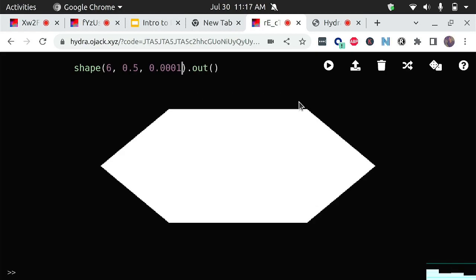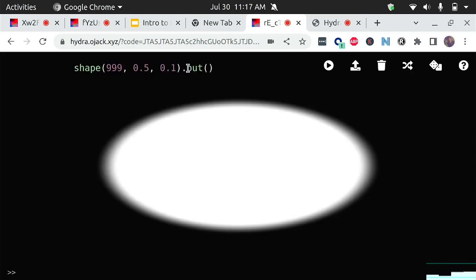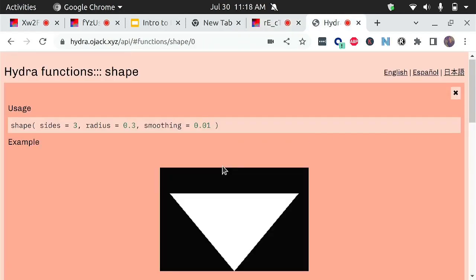But if you want it to be a nice crisp thing, you can set this to a really low number. But you'll notice you get some pixelation with some of those shapes. But it looks really good for a square if you don't have any diagonals. You can also get a circle by making it a significantly high number, which also looks pretty bad unless you have the smoothing enabled. Yeah, super useful function.